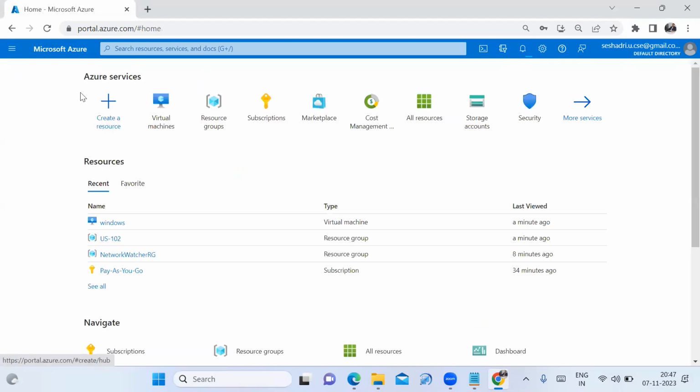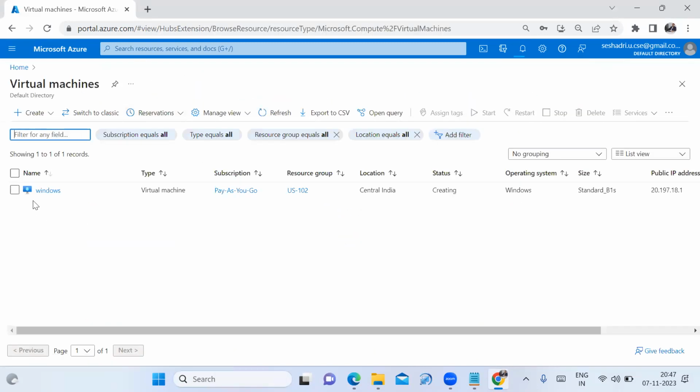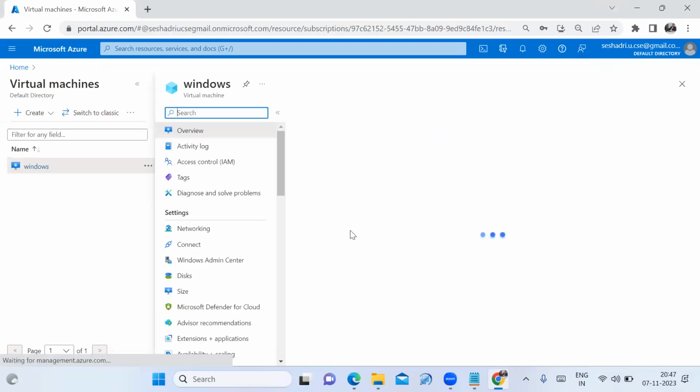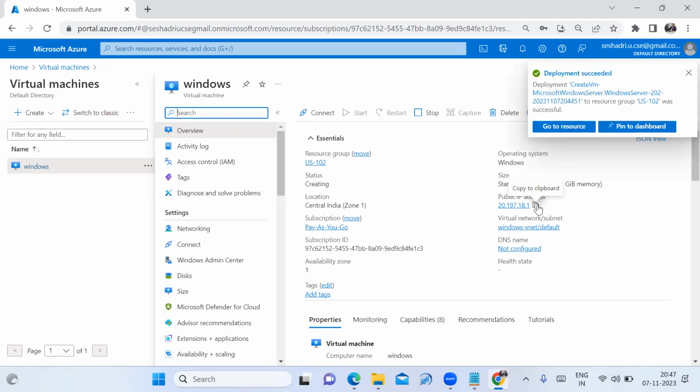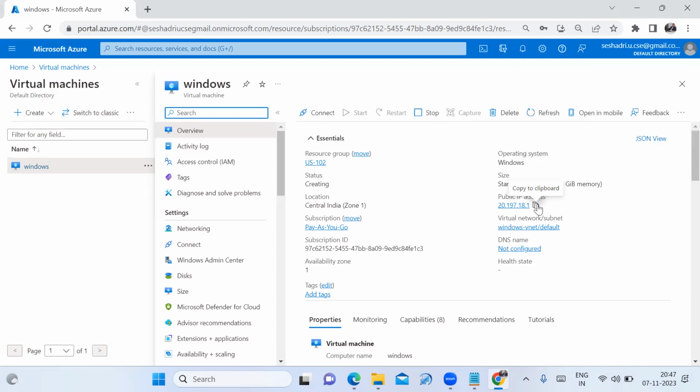If you go to the home page, virtual machine, you have to open the Windows server. Now, the public IPv4 is there. You can copy the public IPv4. From your laptop, we have to use the remote desktop connection. On the remote desktop connection, we have to enter the public IPv4 and the username, whatever username you have given for your virtual machine, and then the password, right? Then you are connecting to your Windows server from the Azure data center. Those are the steps we have to follow.